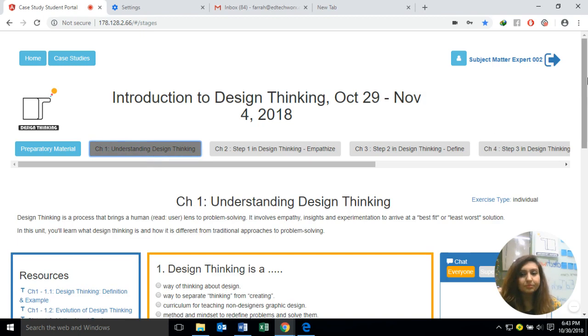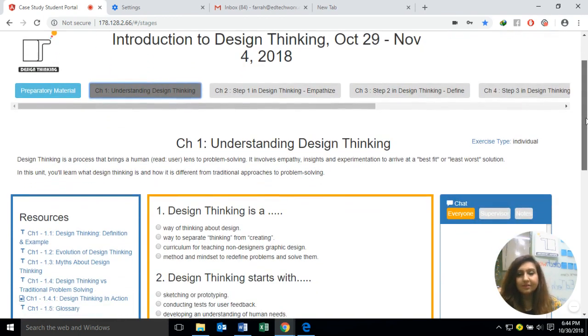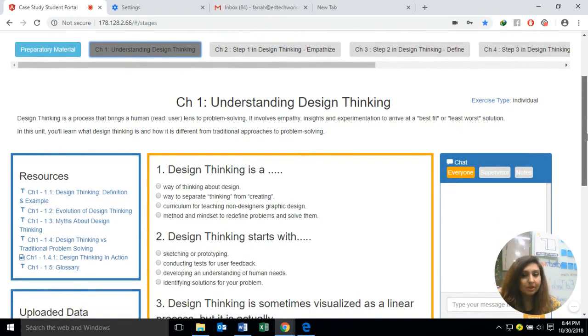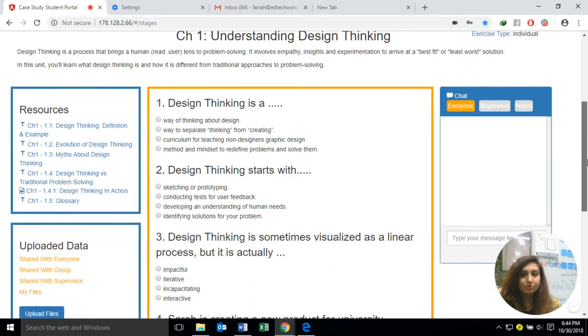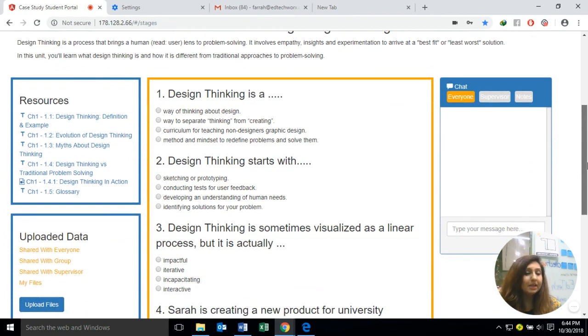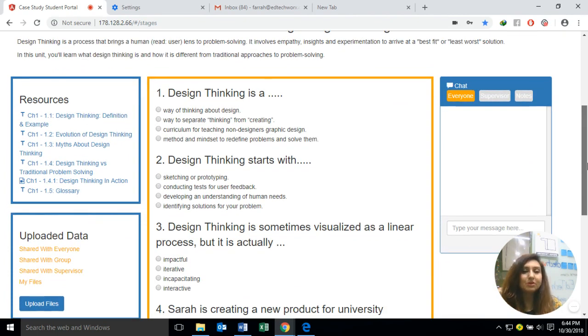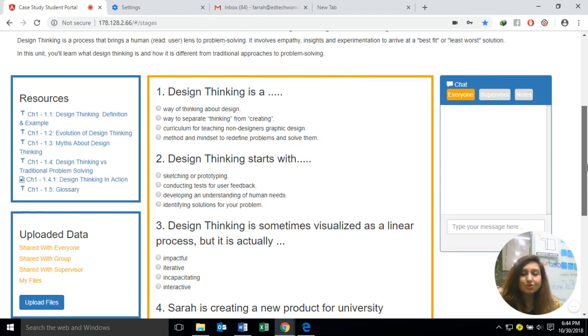So guys, design thinking is a process that brings a human, or user, lens to problem solving. It involves empathy, insights and experimentation to arrive at the best fit, or as we say, the least worst solution.